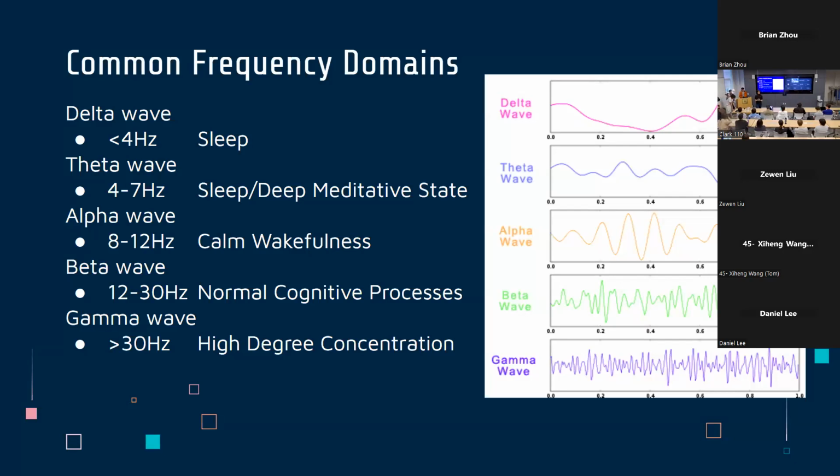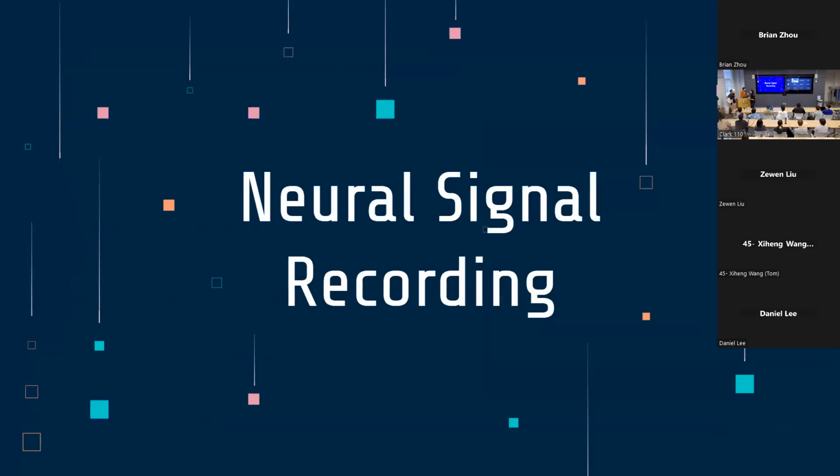the faster you're processing information, the quicker your neurons have to fire. And the more likely it's going to be for clusters of neurons to be firing together at higher frequencies. Therefore, you can observe such waves on an EEG graph. Does that make sense? I can do more explaining if needed. Okay, great. We go to the next part. Awesome. So that was all of the neurophysiological and neurorecording things.